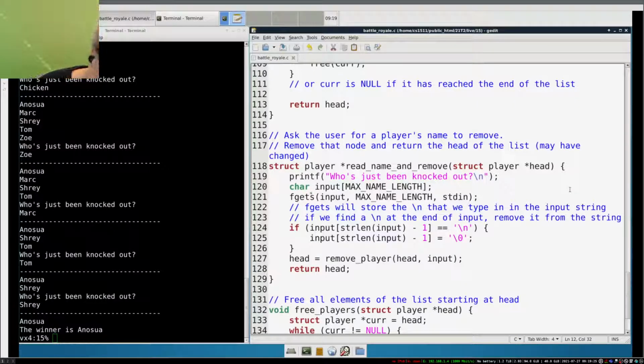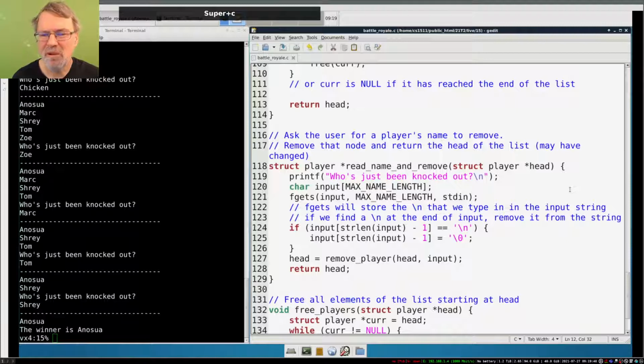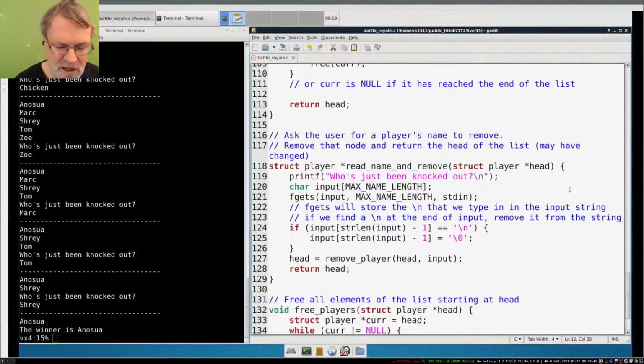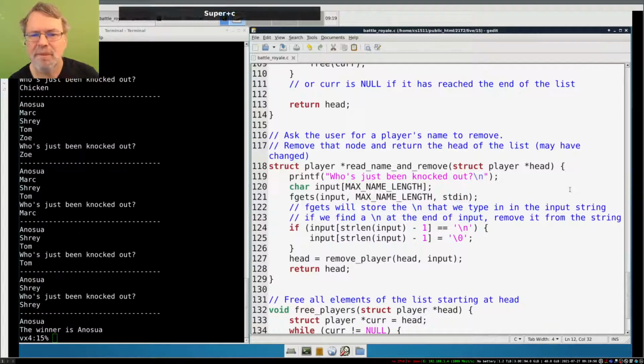It has one issue here: the fgets never checks the fgets works. So really robust code would check here with an if statement saying, did the fgets work? How do we know if fgets works? It returns null if it failed to read anything at all. It's not important for what we're working on, but really solid code would always check that an fgets worked before going on.